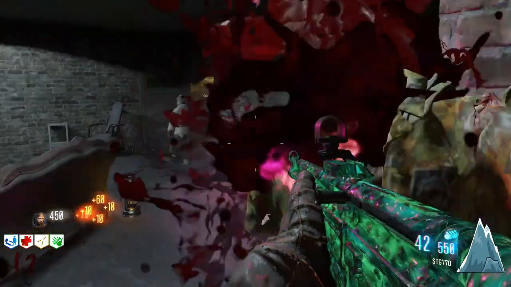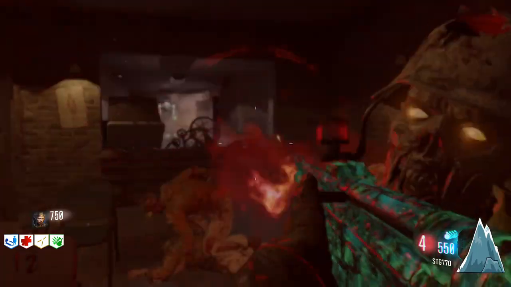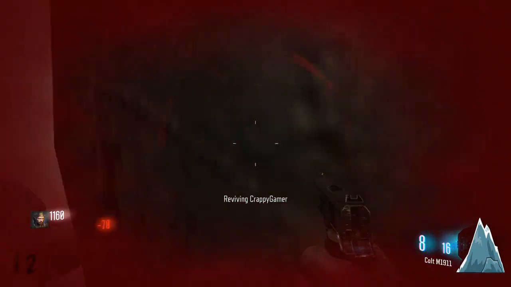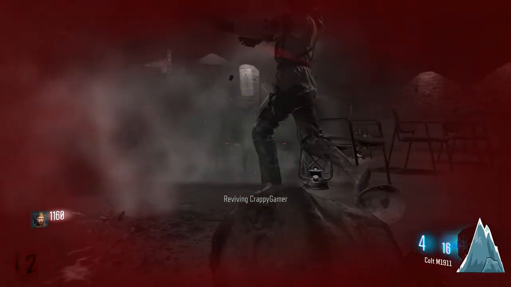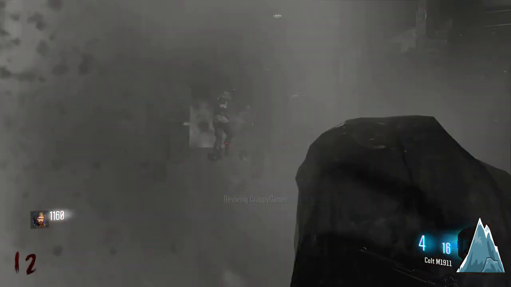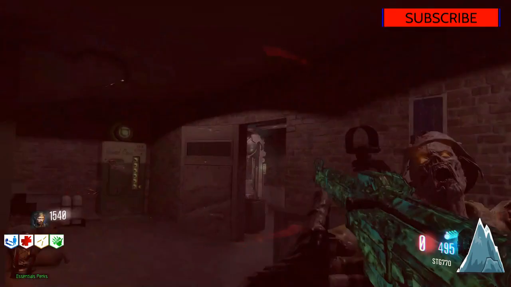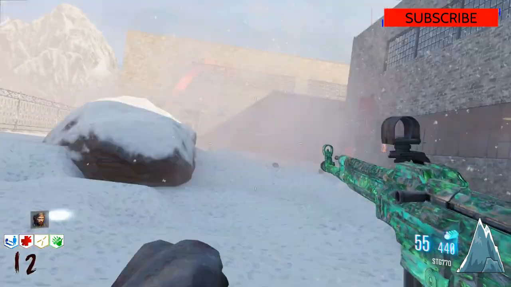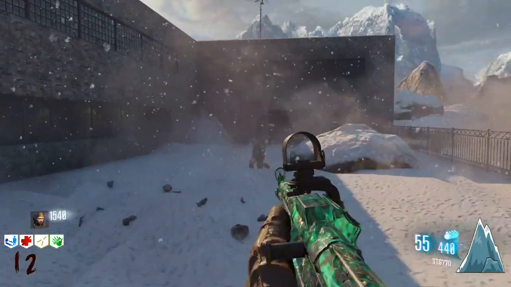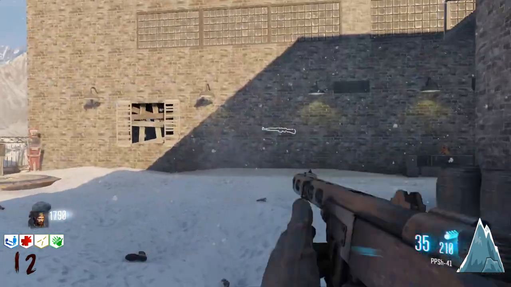Ooh. This isn't that bad. Oh my god. I'm dead, yep. Get out of the corner. I just need to get back outside. Oh wait. There we go. All right, now we're on track here. I think I'll just pack punch this.